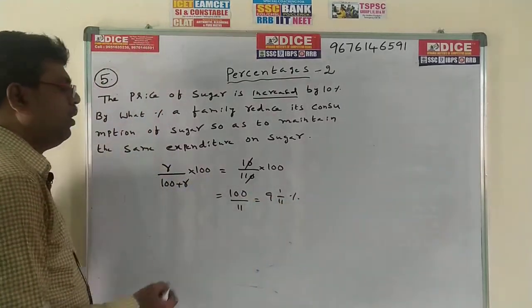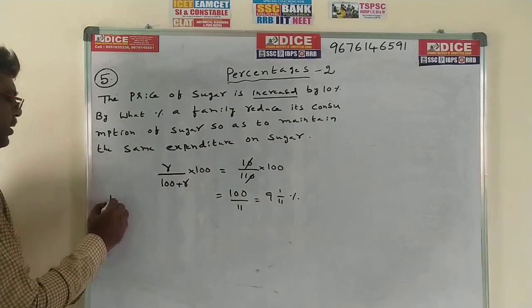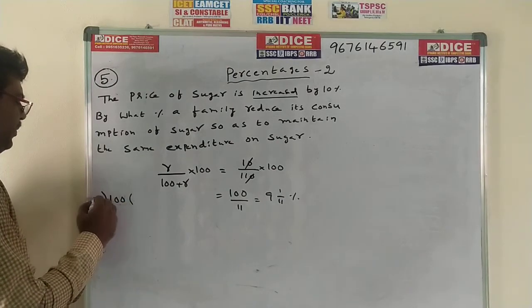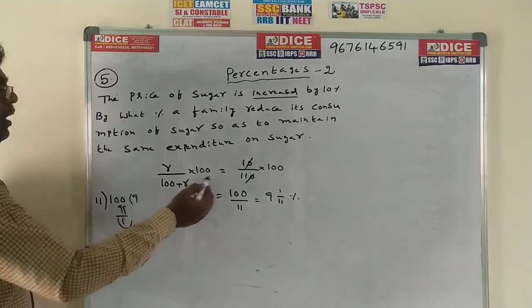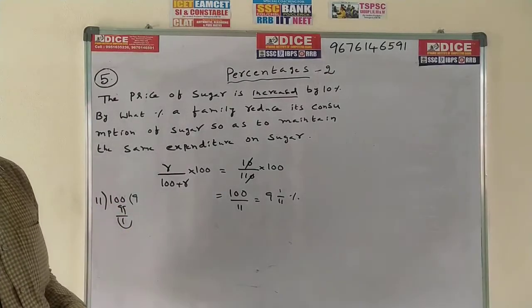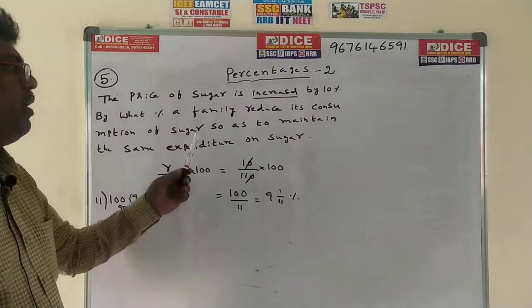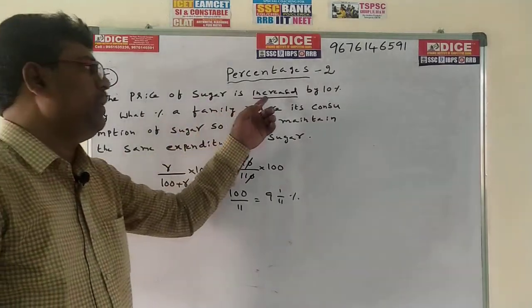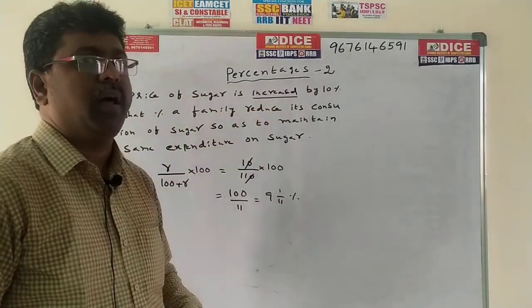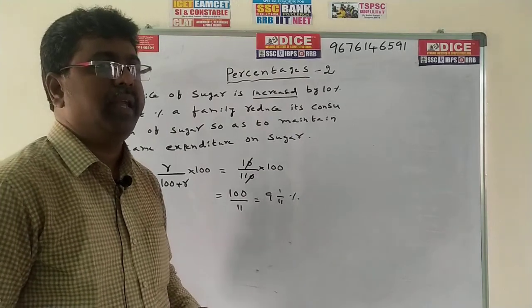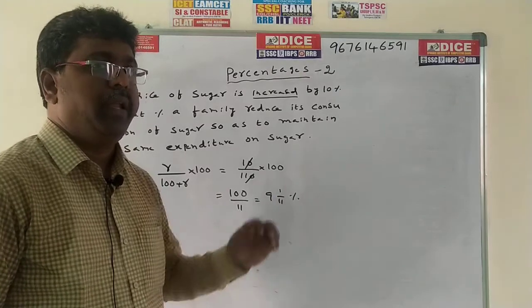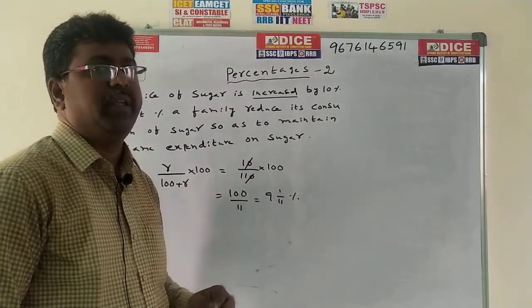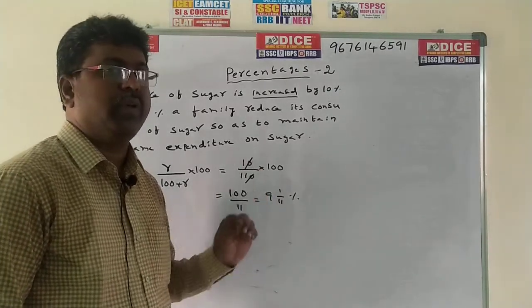Already I told you how to write the mixed fraction. 100 divided by 11, 11 9s are 99, remainder is 1, so 9 1 by 11 is the required answer. Same model: whenever increased is there in the problem, use the formula R by (100 plus R); whenever decreased is there, use the formula R by (100 minus R). This is a very important model. In every examination you can see this model. So write this down. We can go for the next new method.